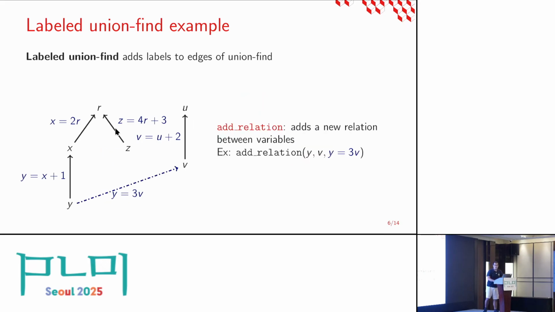Now, when it comes to adding a new relation, it actually proceeds in exactly the same way as in normal union find. You find the representatives of both elements. So this is what the union operation would be in union find. We've called it add relation because it's a little more complex than just a union, but the idea is the same. You go to the representative and you add an arrow between the representatives. And the question is what label you need to put on the arrow. Well, what's the path you do know from R to U? You know you can get from R to Y, you know you can get from Y to V, and you know you can get from V to U. So you just compose all three of these.